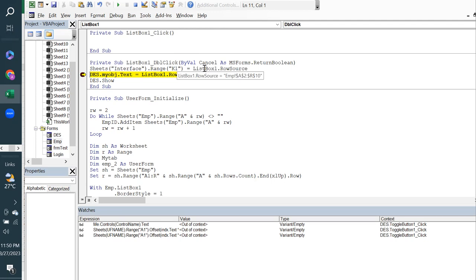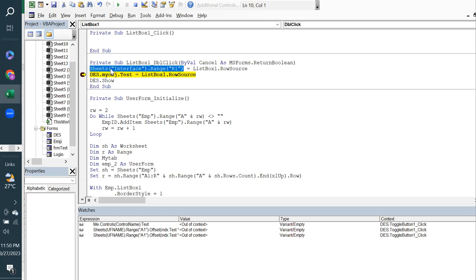Employee means it's from the employee sheet. This time it is the employee sheet. Next time it will be the product sheet, and sometimes the supplier sheet, and so on. So this is being kept as a source of what is being analyzed.